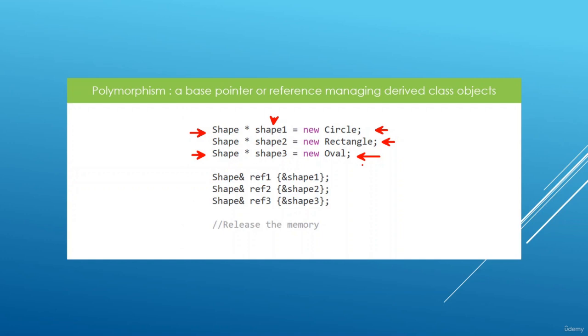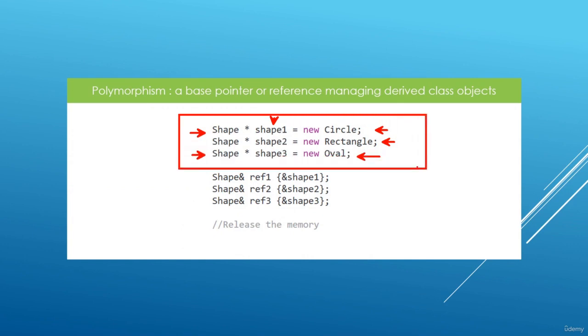One of them is going to be, is this even legal C++ syntax? And the answer is yes, because if circle is inheriting from shape, a circle is really a shape. And if rectangle is inheriting from shape, it is a shape. And if we try to assign a circle to a shape, we're going to see that that's going to work. So this is valid C++ syntax. And we can do the same thing using references as we see here.